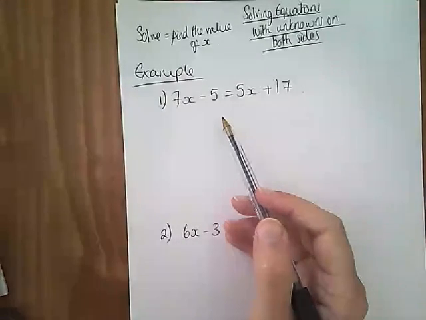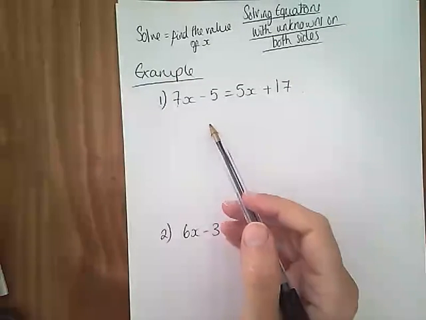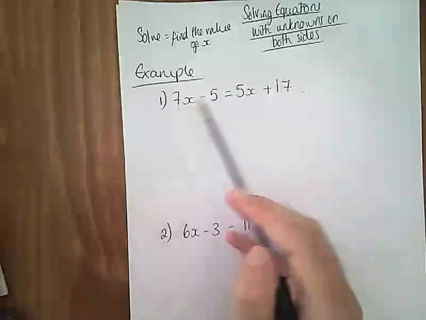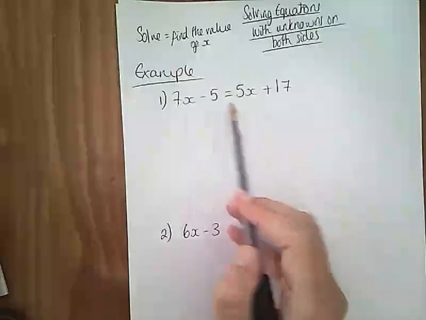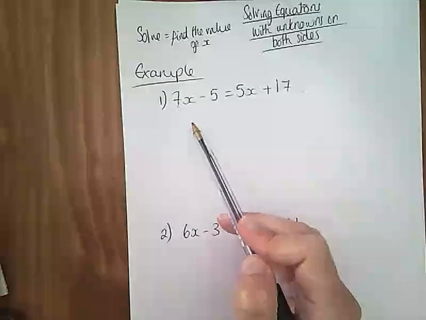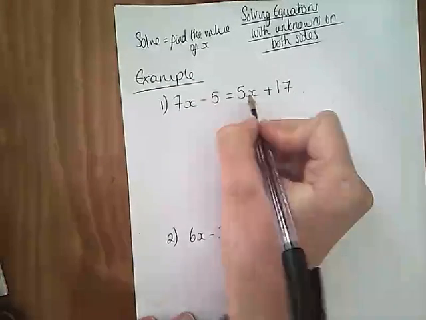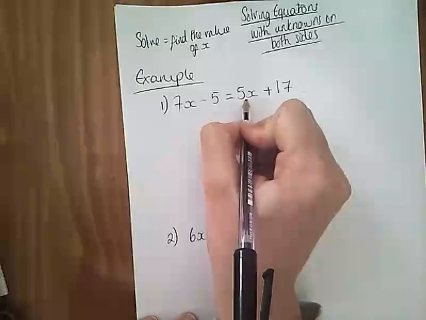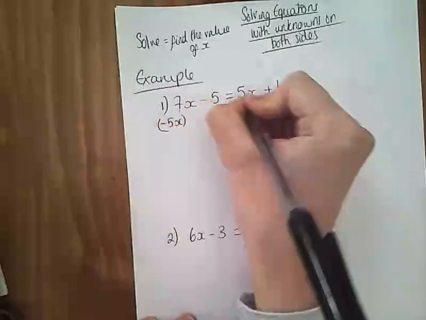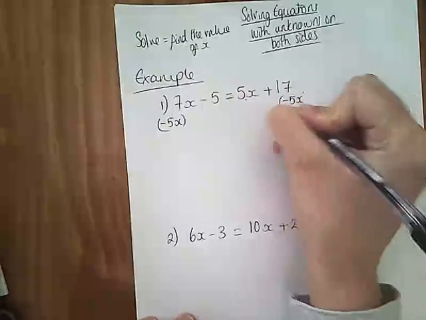Okay, so from now on, to help you, I would always like you to put your biggest x on the left. So obviously 7x is bigger than 5x. If this was on the other side, I'd like you to write it over on the left hand side because that will make it easier. We then look for our smallest amount of x, which is 5x, and we get rid of that by taking it away. The reason we are taking it away is because at the moment on this side of the equals it is being added. So to get rid of it, I'm going to take away 5x.